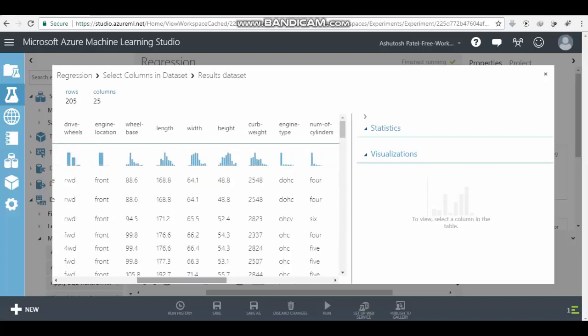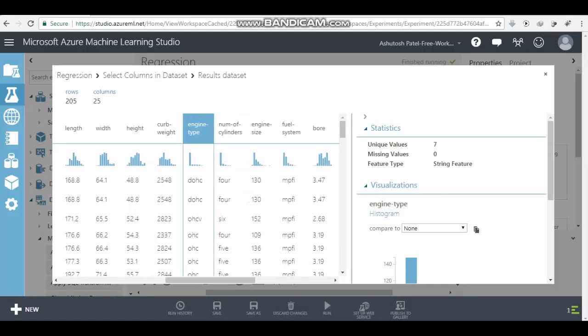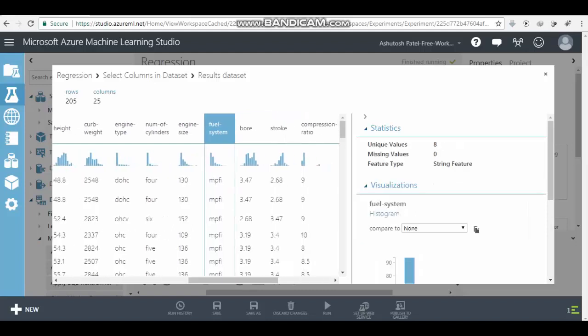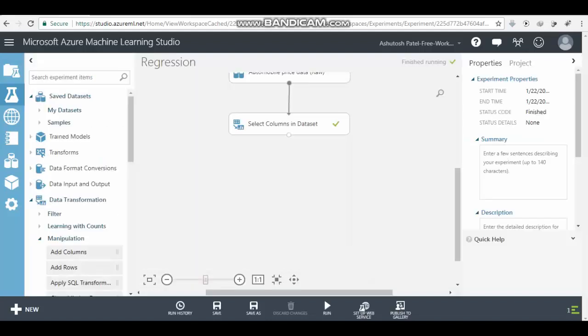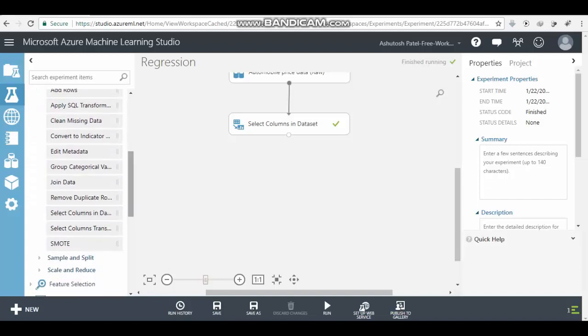But still this data set is not prepared data set. Still there are some vacancies. There are some missing values. See, you can see there are 4 missing values. There are again 4 missing values. So one thing we can do is we can ignore all those rows where we are having missing values. We can do this only if the count of rows which are having missing values are far smaller as compared to size of my data set.